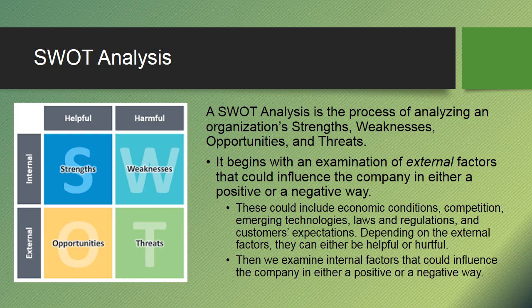So if you look at this square I have on the left-hand side, you'll see the words along the y-axis, external and internal, and along the x-axis is helpful and harmful. So by putting these letters to represent what we're talking about, you can see that we have internal things that are strengths and internal things that are weaknesses. We have external opportunities and external threats. So you want to keep in mind that there's not necessarily threats from within. We're talking about threats from without. Although that doesn't negate the fact that sometimes there are threats from within. Those are considered weaknesses.